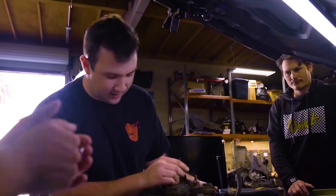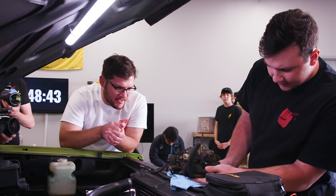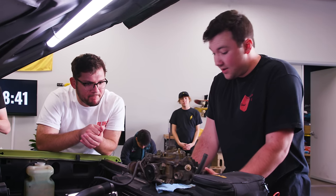There's a couple of gaskets. You gotta connect your fuel lines, you got your vacuum lines. And so once he gets all those pieces together, it should be pretty simple. Do you have any experience with this carburetor here? Quadrajets? No, I really don't.